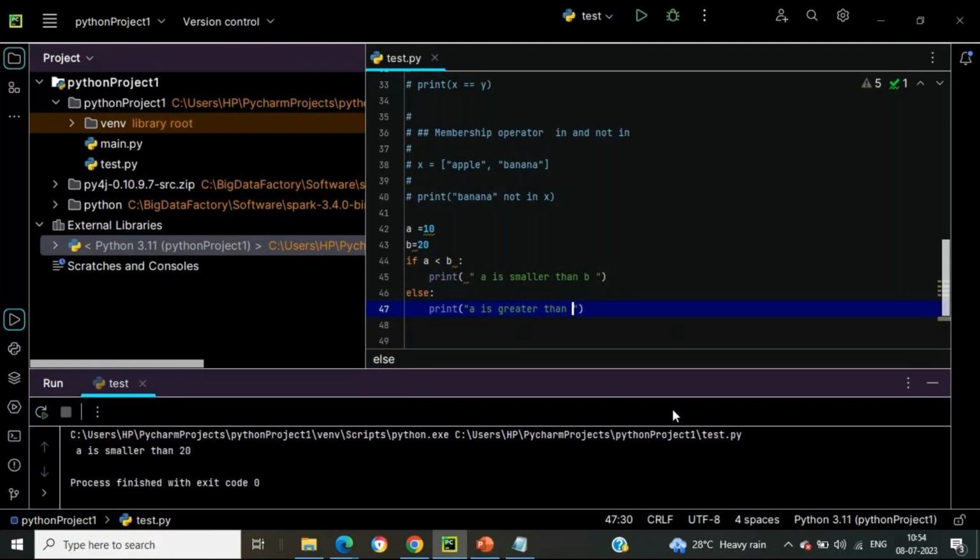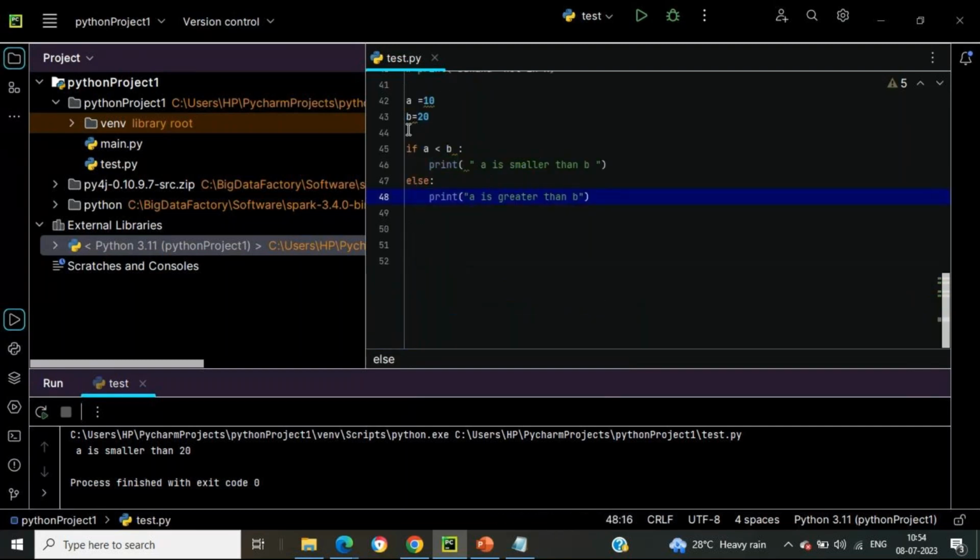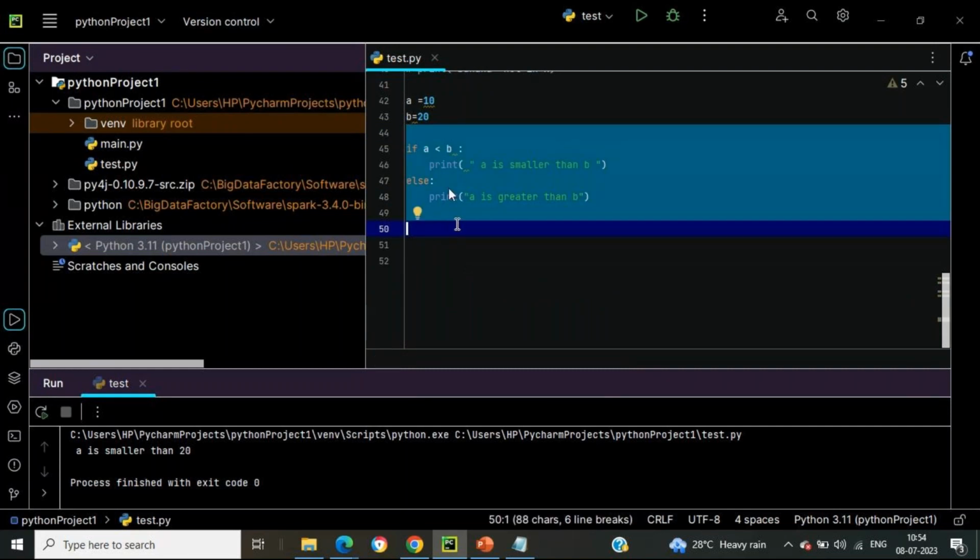So it is going to check this particular statement. If this is true, then this block will be executed. If this particular condition is false, then it will move to the else, and this statement will be executed. That is the functionality of simple if and else.